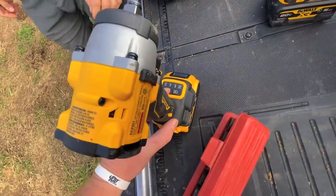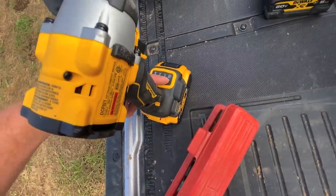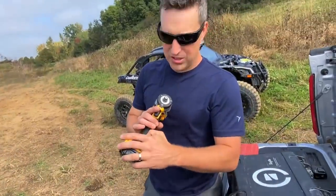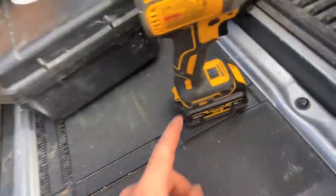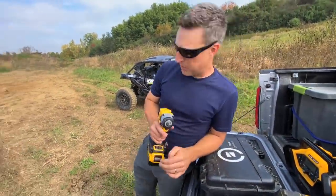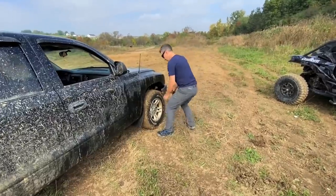I think you've got to set it on two? I don't know. Bolt, screw, and then one, two. I'm gonna guess two is the better setting. Jay's three is the best setting. This one just has one, two, three, but that one's got bolt, screw, and one, two. We'll find out here. Make sure you put the socket on it first. This one? Yeah.